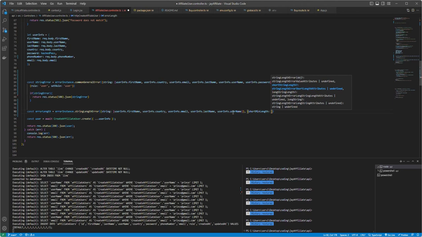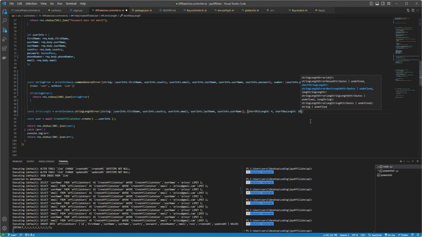The minimum we want each of these values to be provided by the user is 5. Is 4. Okay, let's say 4. All right, what about the maximum? We also want the next value, short max, which also accepts a number. We don't want any of these values to be more than 20 letters.